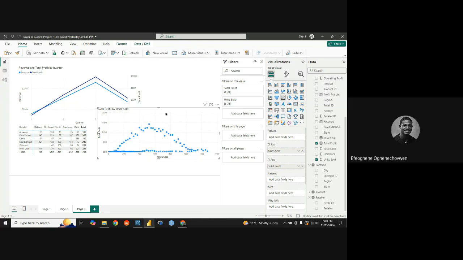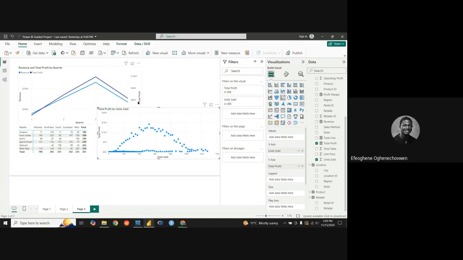Right now, on this visual, we're trying to see how units sold affects our profit. So the question is, if we sell more products, are we going to have more profit? Definitely, every business is there to make profit.